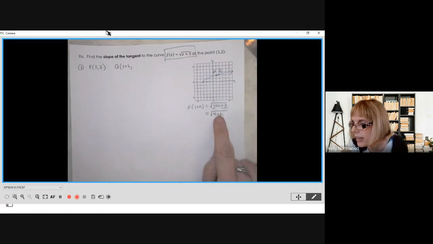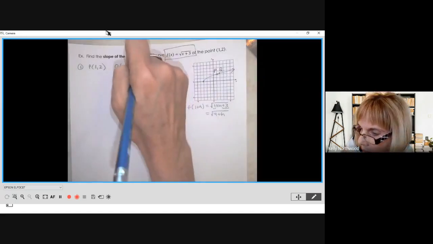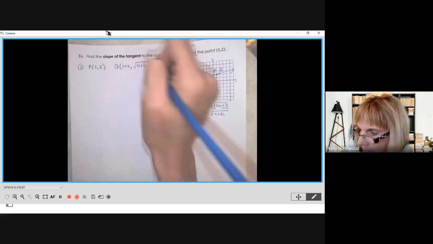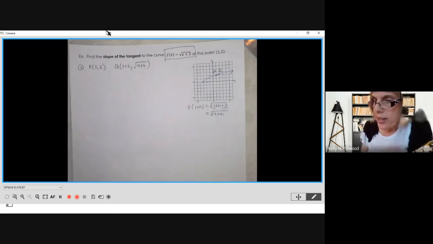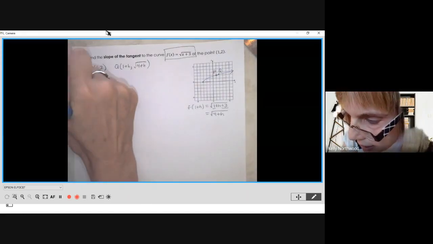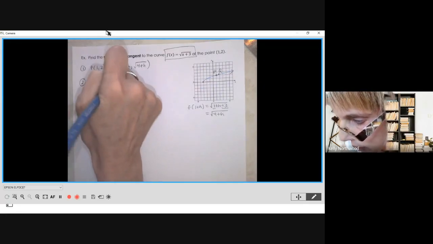That's as simple as we can make that. Because of the add here, we can't take the square root of 4, which sometimes is tempting to do, but we're stuck with the square root of 4 plus h as our y value. This one's fun. It's something you haven't done before, probably, so it's kind of cool. All right, so there's our first step, to get P and Q.